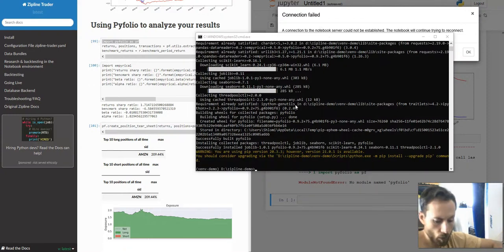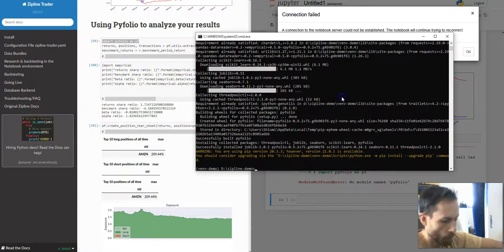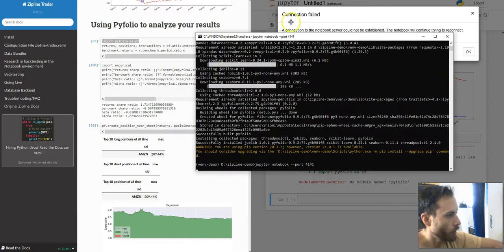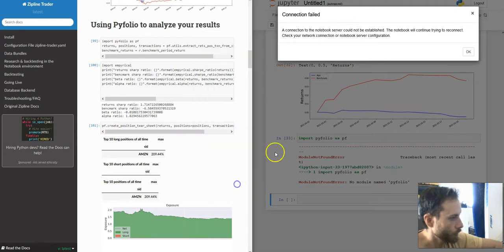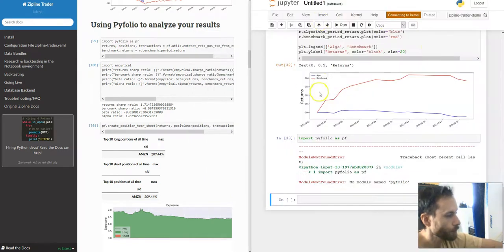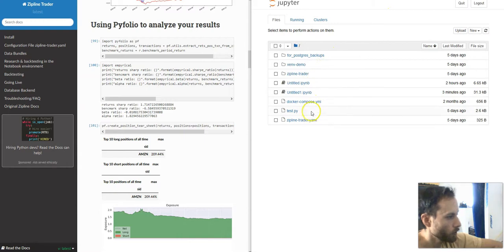And now let's run Jupyter again. And let's go back here and see what's up. Let's wait for it. And we're good.